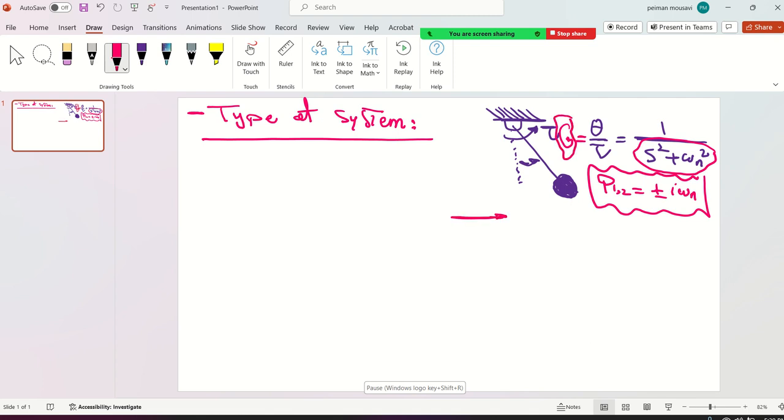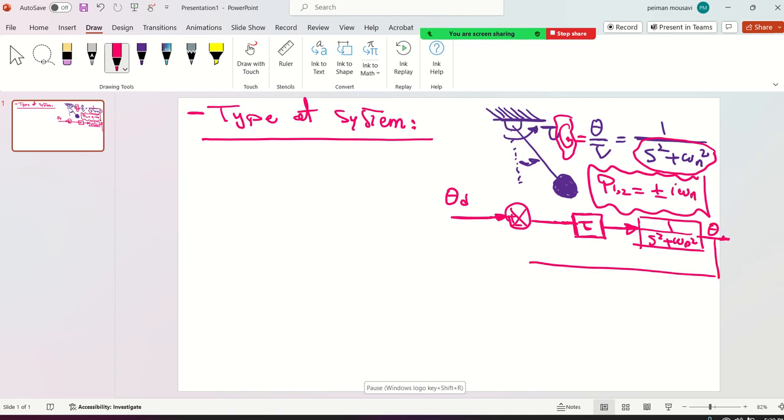Being said, as I taught you in the coding and in Simulink, this is the desired angle, and then going to the unity feedback, we put this tau here as, or U, generally speaking, as a controller. Then it goes to the open loop transfer function of 1 over s squared plus omega n squared. This gives you the real angle, compared in the presence of the ideal sensor with unity feedback, and this gives you E. And this is G, the open loop transfer function.